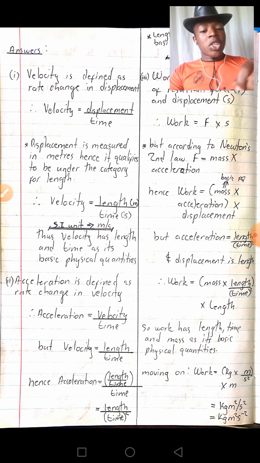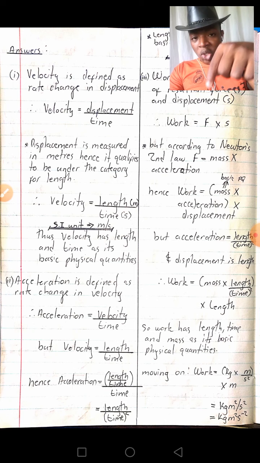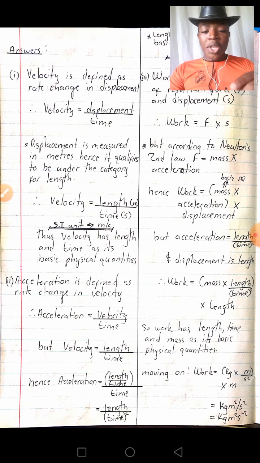We are saying that from the initial equation where we said acceleration is equal to velocity over time, we want to substitute what we have written for velocity. Remember, we said velocity is equal to something else. You get the sense? So that something else is what we substitute into the velocity in the equation of acceleration. Therefore, finally, we say acceleration is equal to length over time all over time. But length and time are measured in meters and seconds respectively. So it's more like we're saying meters divided by time divided by time, or meters divided by seconds, which eventually is the same as saying length over time squared.